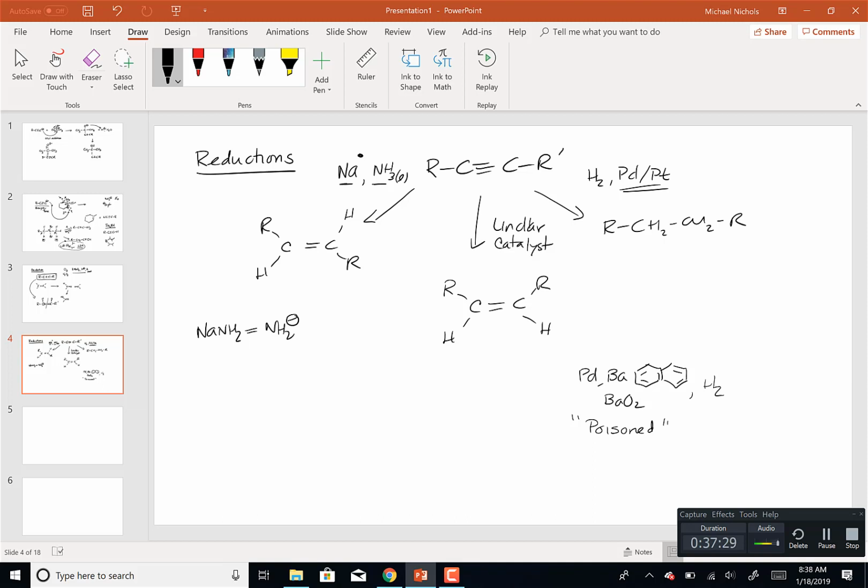And you have to keep it dry, you have to keep it really cold, because if it warms up, all of a sudden that liquid becomes gas and the whole thing explodes because it can't handle the pressure change. So you make liquefied ammonia, you add a drop of sodium metal to it, and it turns bright blue.